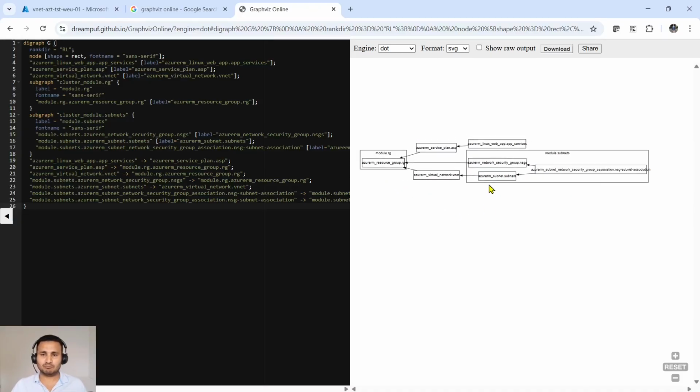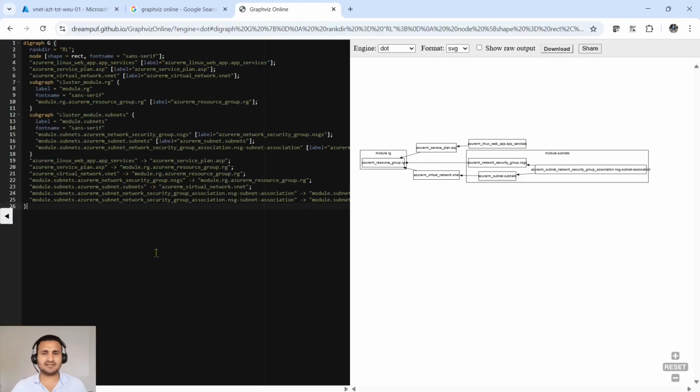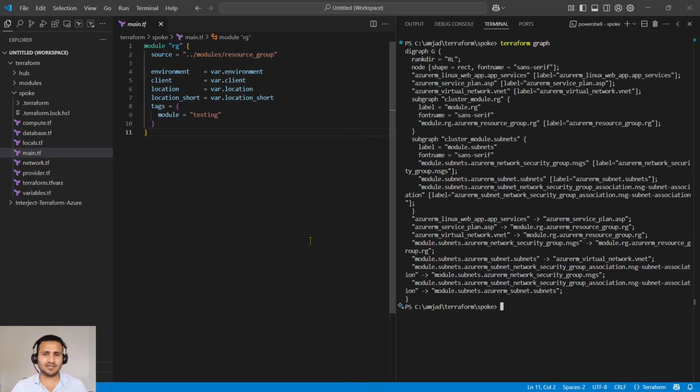So if you have a bigger environment and you want to generate a graphical view for reporting purposes to showcase what the dependency model is, then you can use the Terraform graph command. The Terraform graph command is basically generating code for the digraph G, and then you can use this digraph to generate the image of your code, and you can showcase in a GUI way, in a graphical way, how your resources are dependent on each other. So that is the only purpose we have for the Terraform graph command. Maybe you use it or you might not use it, but it is good to know what the Terraform graph command is doing.